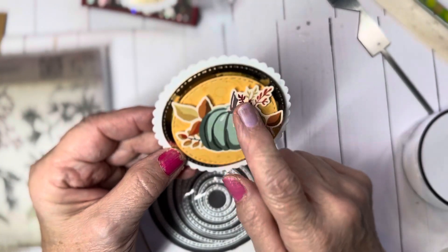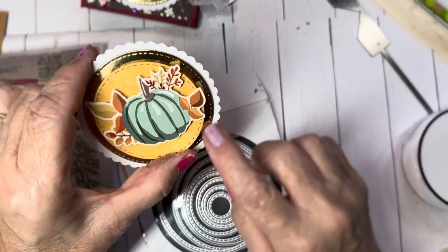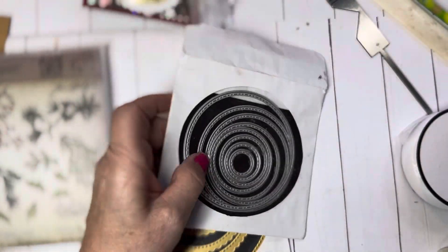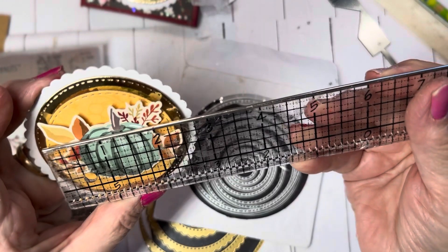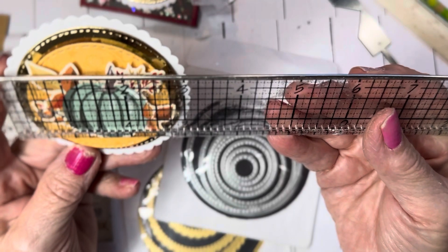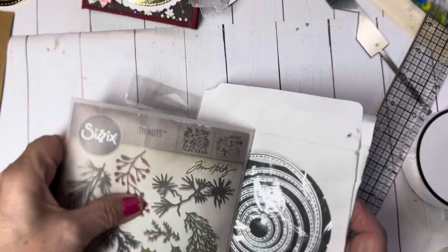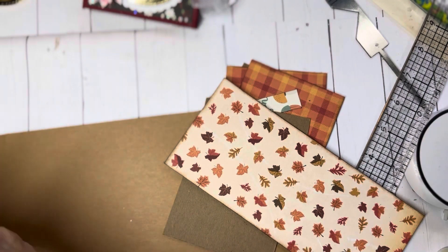I mounted my sticker onto this piece right here. I cut this one and the gold with this circle die. The size of that is — for the first one it is a two and three-eighths inch circle, and the one after that is two and three-quarters. And then the scalloped one is a three inch. This is the scallop die that I used. So use what you have in your stash. We're going to go ahead and create one of these little book covers.